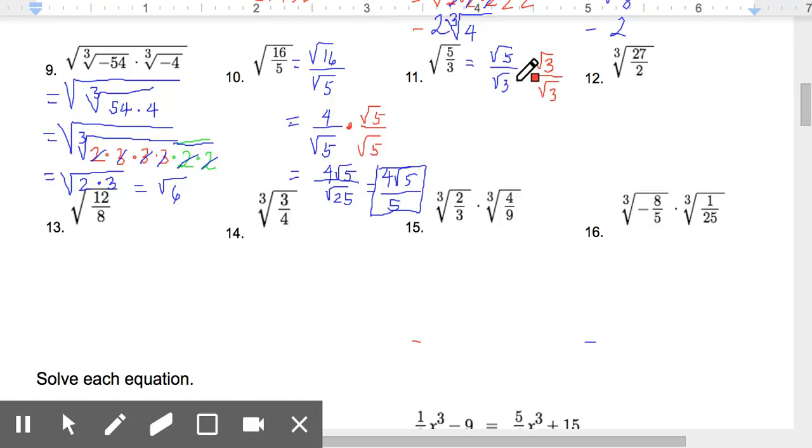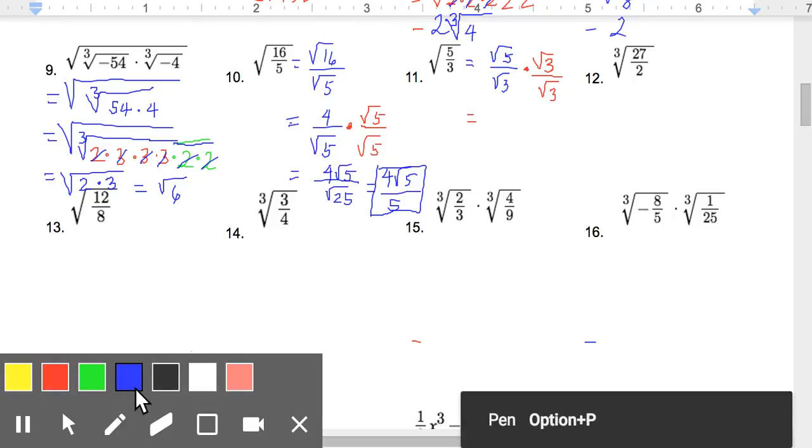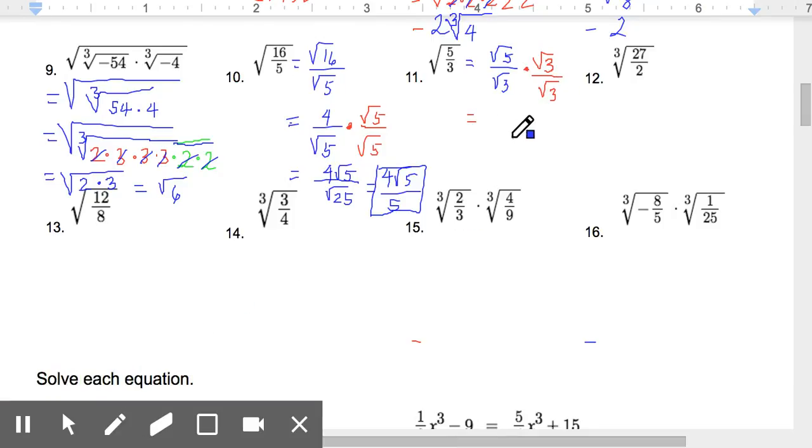So notice that I am choosing an expression that is the same as the denominator. Denominator over denominator gives me 1. 1 times the square root of 5 over the square root of 3 is still the square root of 5 over the square root of 3. So now this becomes the square root of 5 times the square root of 3 is the square root of 15, over the square root of 3 times the square root of 3 is the square root of 9. And then we'll have the square root of 15 over the square root of 9, which is 3.